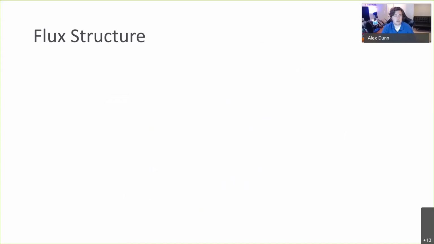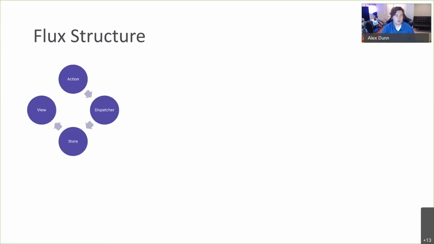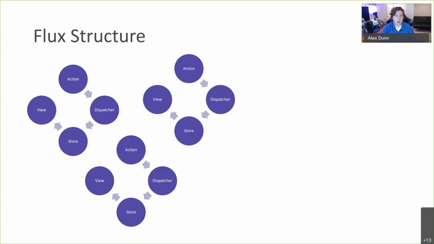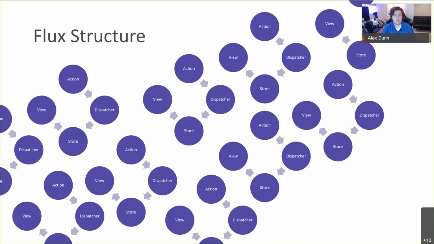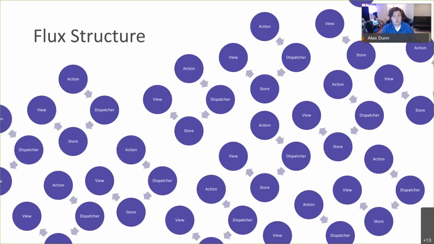So what that means is your app architecture, instead of going from that cascaded set of views and view models with the bi-directional thing, is just a whole bunch of these loops. You have one setup where you have an action to dispatcher to store to view, and then you have another one. And really your whole app is just a collection of these loops. It's a really interesting way to think about the structure of your data in the app, the structure of your state, and the structure of your views. They're really easy to follow, because if you run into an issue with just one of those, you just go into where that whole loop happens and you're good to go.